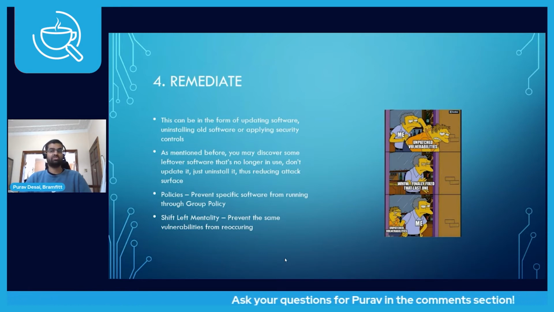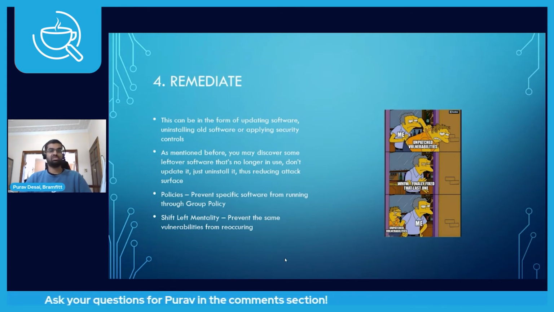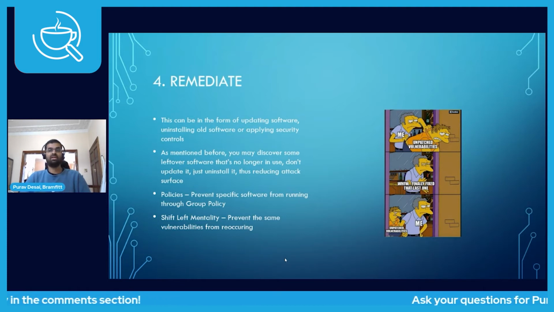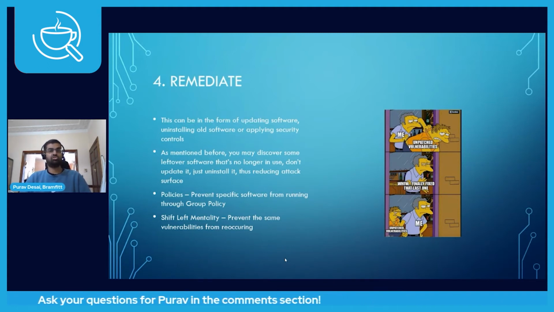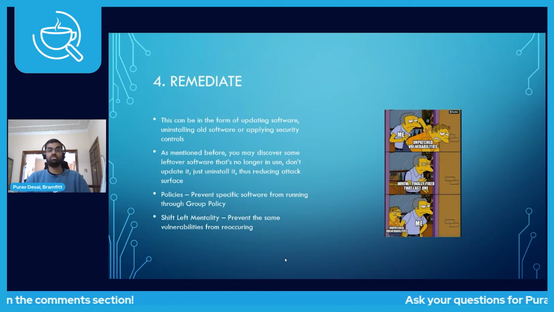But in the case where Foxit is used, in that scenario, make sure it's uninstalled after that business task has been performed. So that way, it's kind of like a just-in-time type thing where if they need Foxit for next week for a presentation, they install it, or you install it for them. But then once the week is done, you have that action or reminder to say, hey, have you uninstalled it? If not, we're going to uninstall it from your machine. And that way you're preventing it from reoccurring.